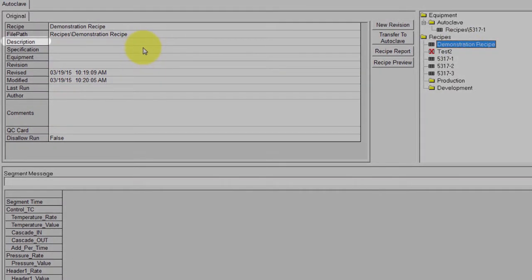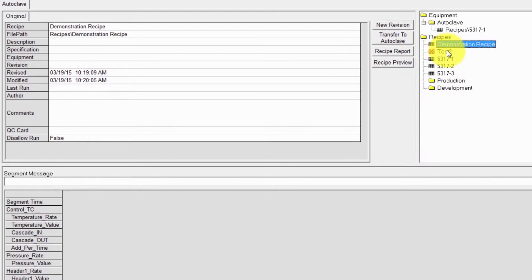Entering a recipe description and/or specification is optional. Equipment is for a system that has multiple CPC instances. If your system has multiple CPC instances, you will need to specify what recipe is for what piece of equipment. This only applies if you want the recipe to be used only on one specific piece of equipment.